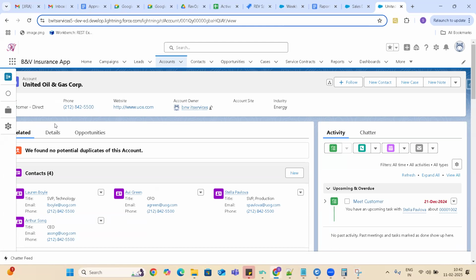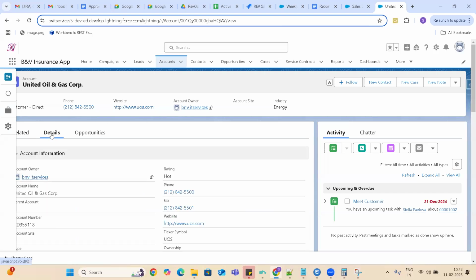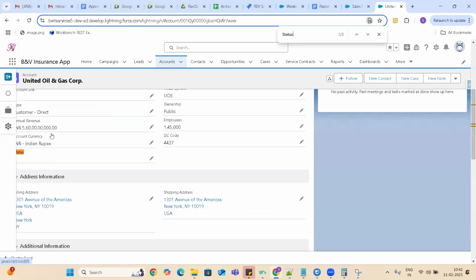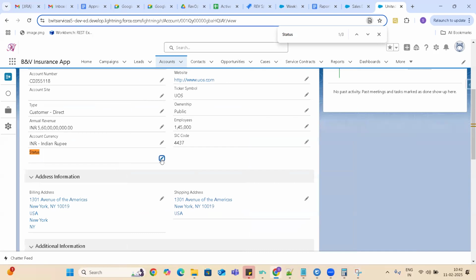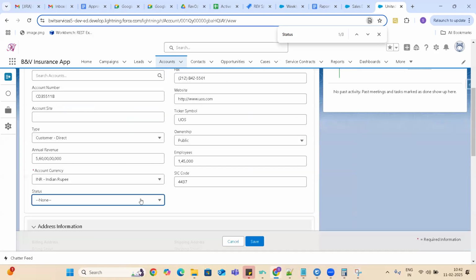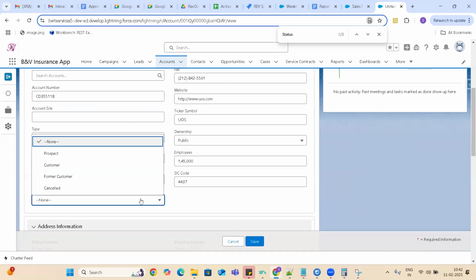Okay. For example, this is the account. I'm going to the details. Control F, status. Status is the field which has prospect, customer, former customer, and cancelled.